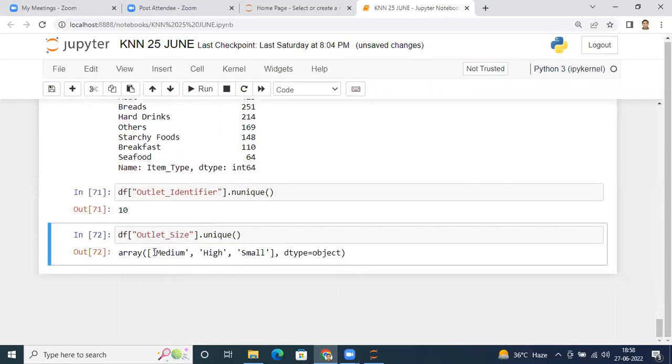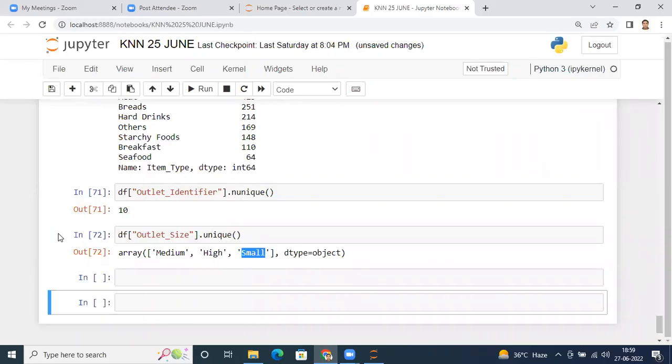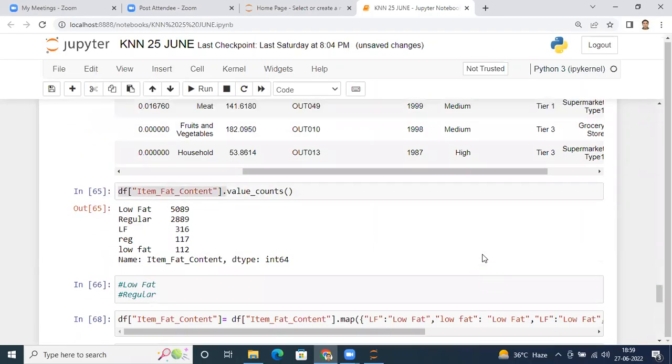Perfect. So can you tell me, everyone, is this nominal data or ordinal data? This is ordinal data, sir. Yes, this is ordinal, right? There is an order clearly mentioned: high, medium, small. So for that purpose, we will not use one hot encoding. We will give the highest weightage to the one highest in the hierarchy, which is high. So it will get more numeric weightage, then a smaller numeric weightage to medium, and an even smaller numeric weightage to small. Okay, we will see that. Don't worry. But we are identifying what to deal with what kind of column. That is very important. Okay, now move ahead.